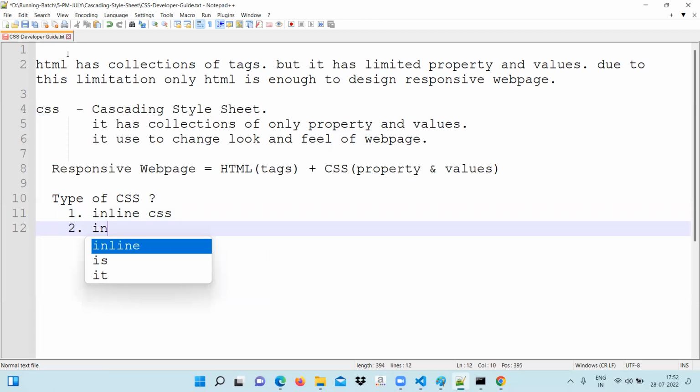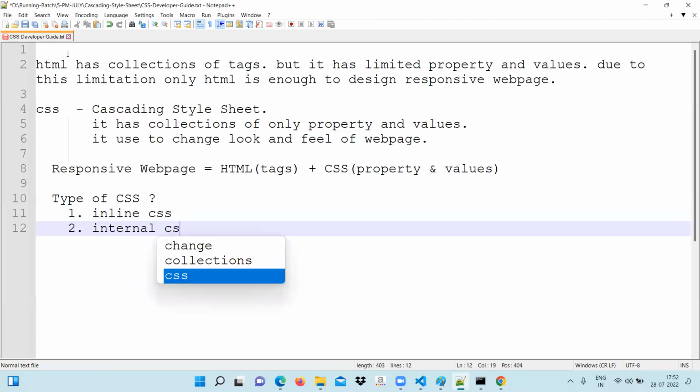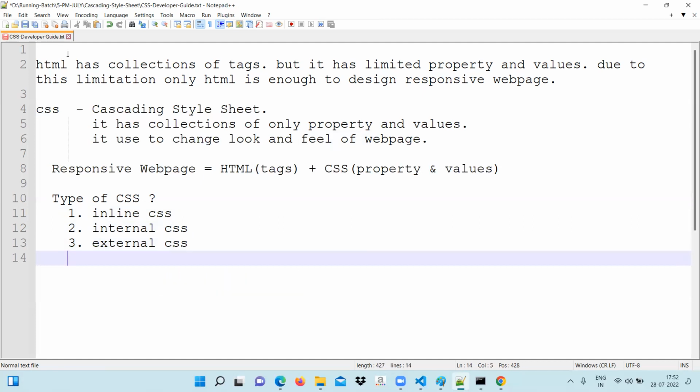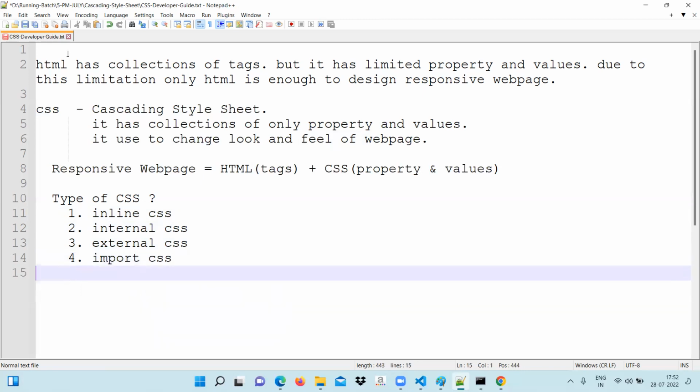Second one we have internal CSS. The third one we have external CSS. Fourth one we have this CSS. Let's make a note of this.